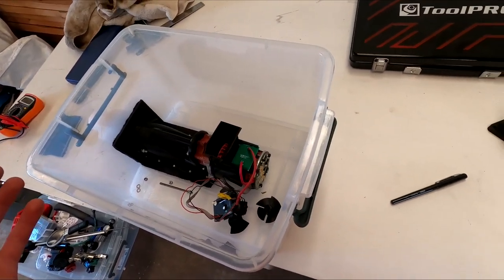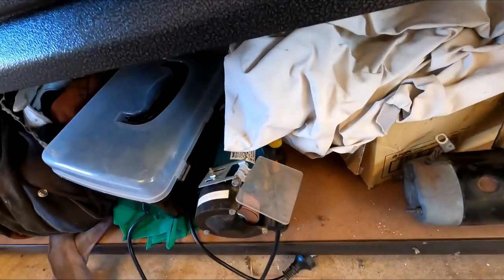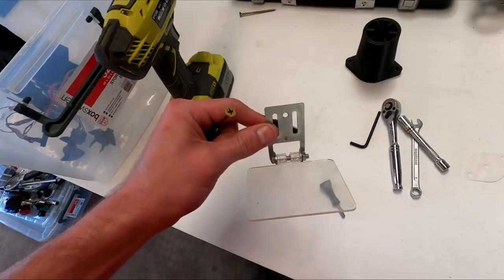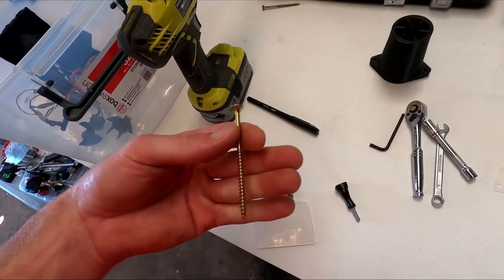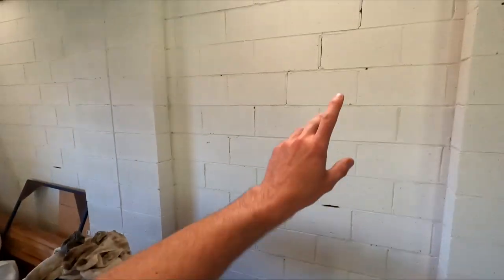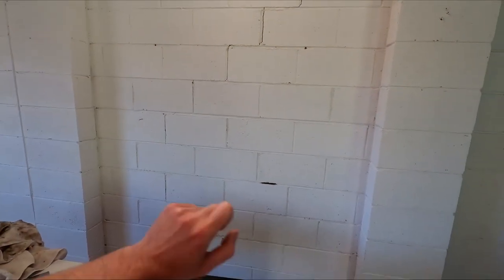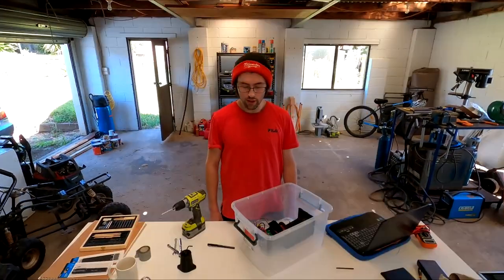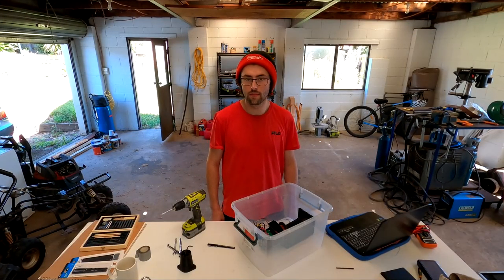To do this, I need a way that you can see me. That might work. That's going to be you. Absolutely beautiful. And I can put holes in the wall wherever I want the camera to be. Right. Hopefully, that right there will do it for now.